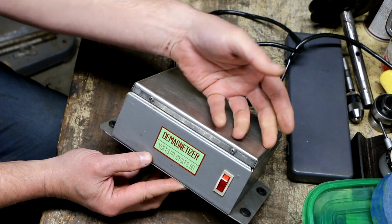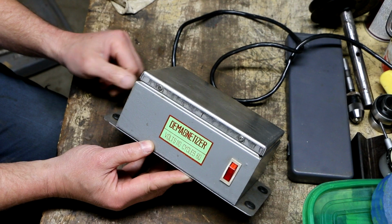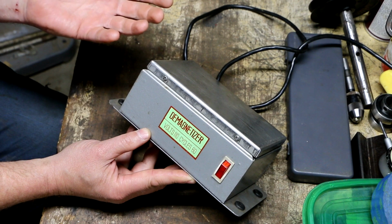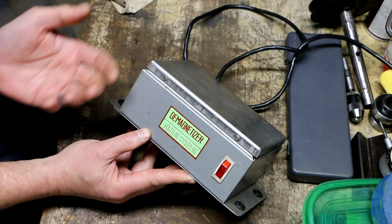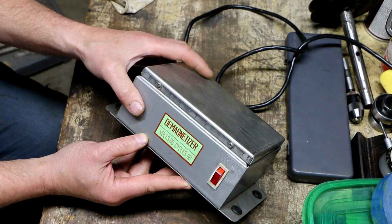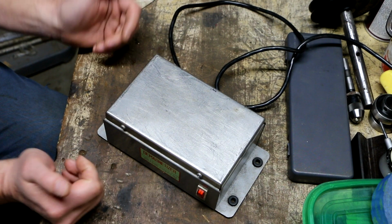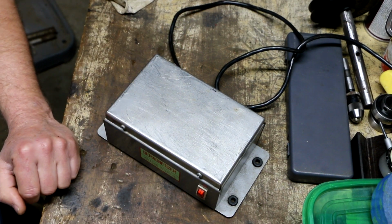So why would you want a demagnetizer? Well, there's a few things you can do with a demagnetizer. For instance, say you have a bothersome videotape of you doing something that you really would rather not ever have a record of having been done. Well, you could take that tape, stick it right on top of here, and fire this puppy up and solve your problems. Or maybe there's a wedding video you need to get rid of. No, never mind. So let me just grab something.